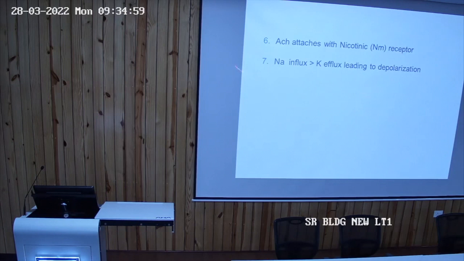Okay, so due to the sodium influx being more than the potassium influx, there is development of the end plate potential. This end plate potential is not an action potential because it is not due to the opening of voltage gated sodium channels. Some of the sodium will trickle over to the perijunctional flank areas, and because there is presence of voltage gated sodium channels, due to the trickling of the sodium, the resting state in the flank area will come close to the firing state and threshold potential, and there will be opening of voltage gated sodium channels.